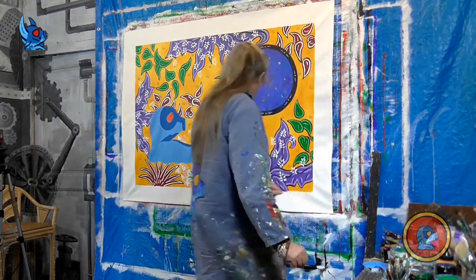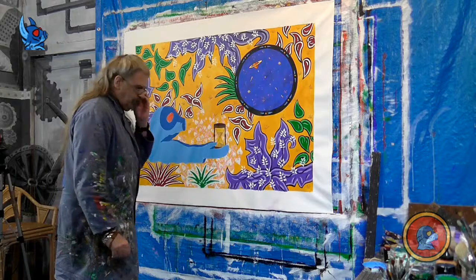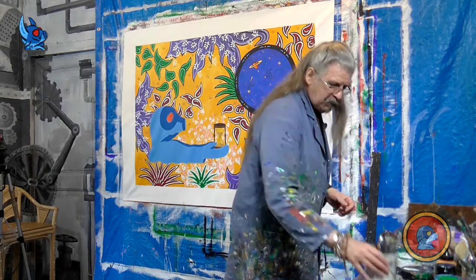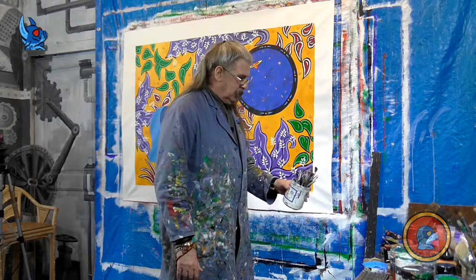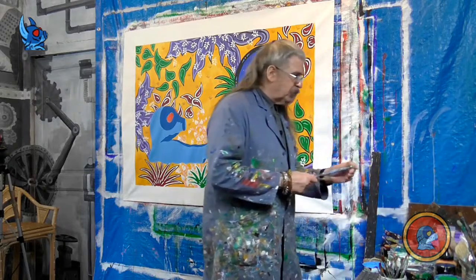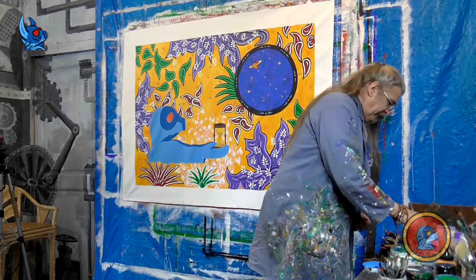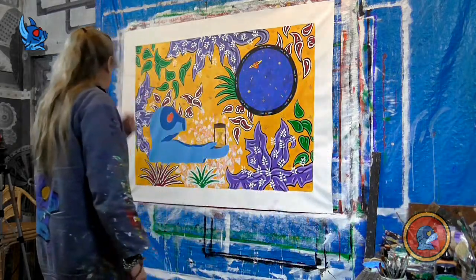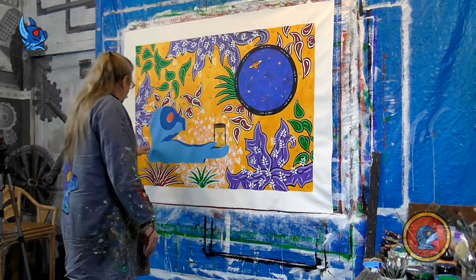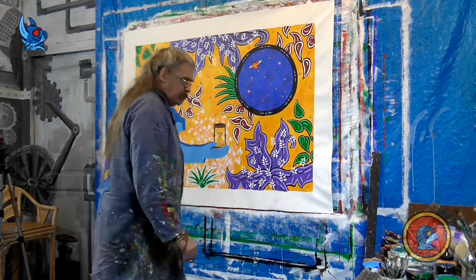I'm going to use two separate brushes because here I'm just going to do some highlights on the head. And then I'm going to just do a little bit more. Well, whatever. I shouldn't try to explain things when I don't really know what I'm saying either. So, hey boy. I want a brush that's kind of stiff, not too soft. And this is usually my go-to guy. So, let's get him wet, soften the hairs a little bit. I'm just going to take a second and see really what I want to do. Just a quick little here, there, little shadow here. And then shadows on the hand. Okay.